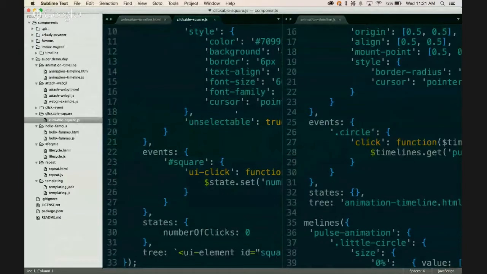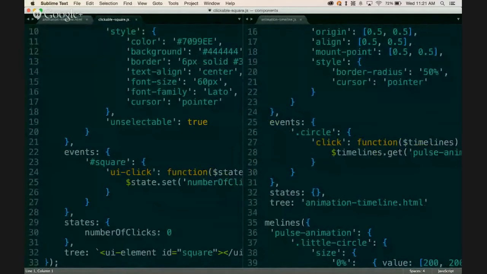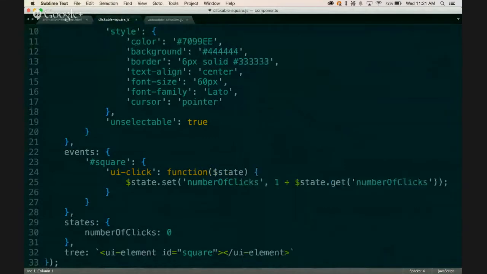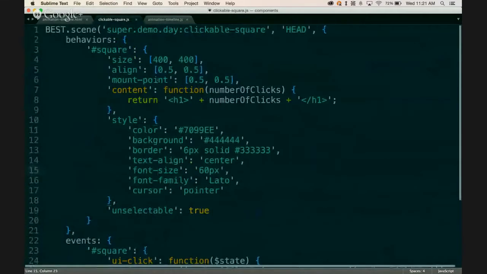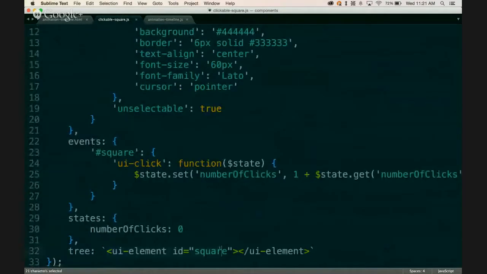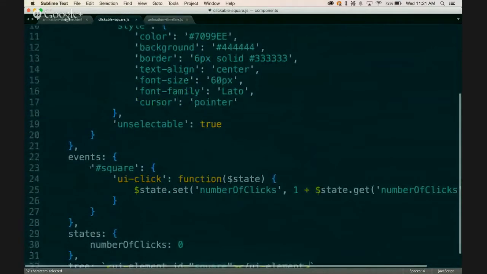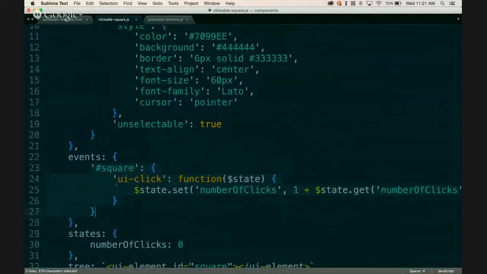The flow for that is there's a tree with a simple single element. There are events attached to that tree element.